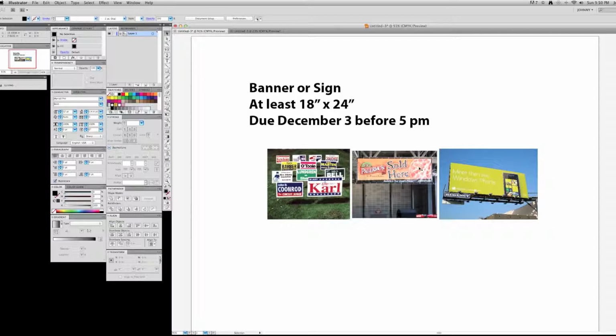Especially if you're going to do one of these billboards, you can go on the internet and do a Google image search of blank billboards, and you can download that, and you can even put your design on the billboard and mock it up. That's what we have to do for customers a lot, is mock it up and show them what it's going to actually look like when it's finished and installed. So that's going to be very handy as well.